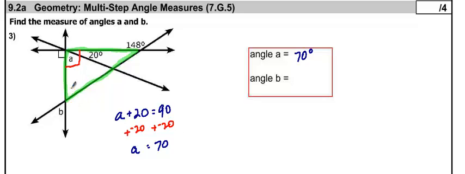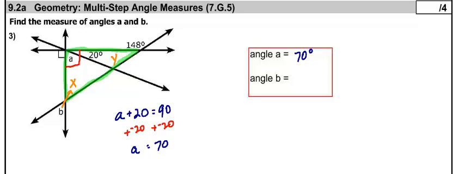I want to think about this vertical angle. So I'm going to say if I knew this angle, I'll call it X. If I knew X, then I would know B. They'd be the same, congruent. Which means, since I already know this 90, if I knew this angle, I'm going to call it Y. If I knew angle Y, then Y plus 90, take that total away from 180, would give me X.